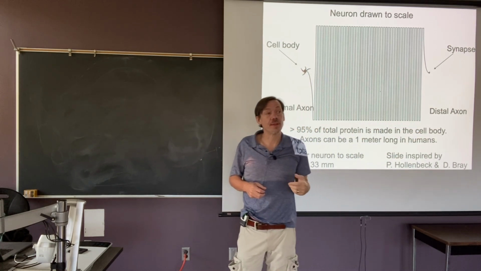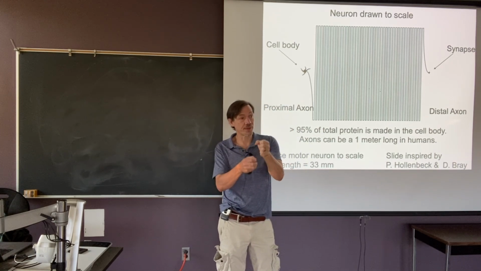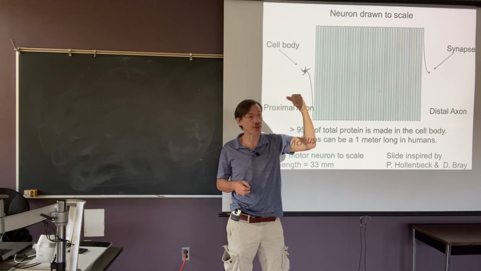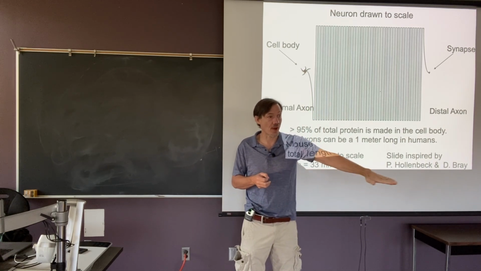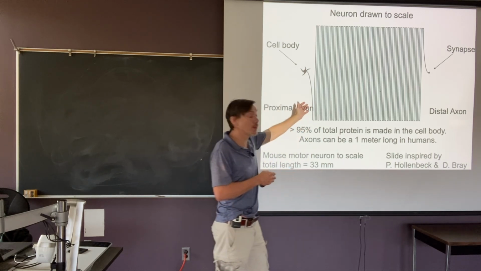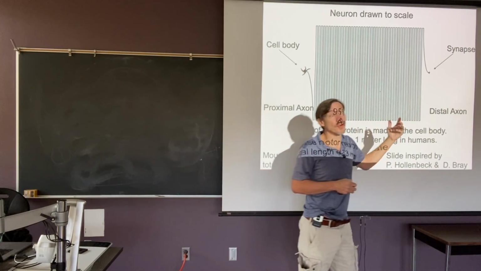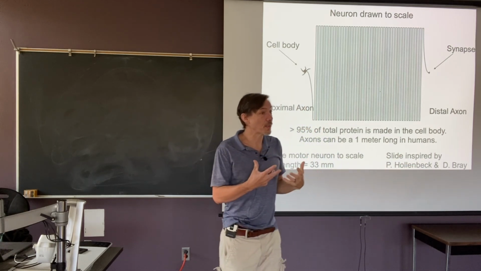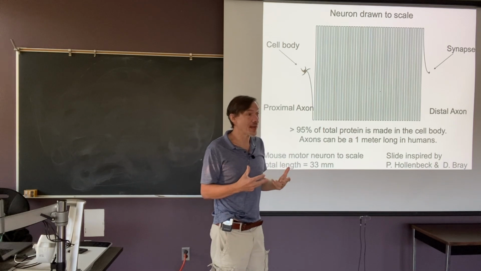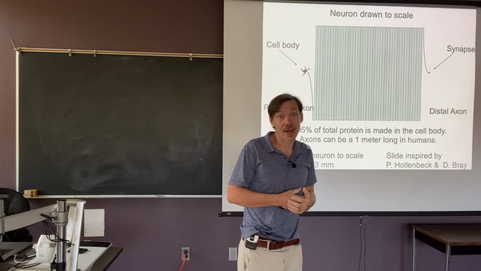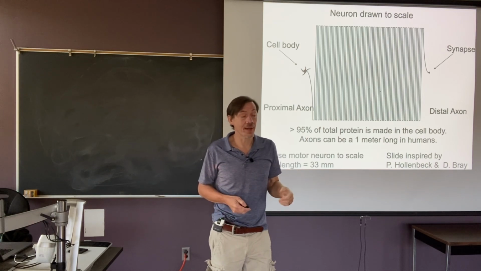And the other thing is that there would be a really dramatic concentration gradient. So in diffusion, what happens is that there's a really high concentration of materials where stuff is produced, and then that drops off with distance. But here we have a problem where stuff needs to be uniformly distributed along the length. And these problems suggest that there's some active transport mechanism, and it turns out that that mechanism involves kinesins and dyneins, and that's what we'll talk about today.